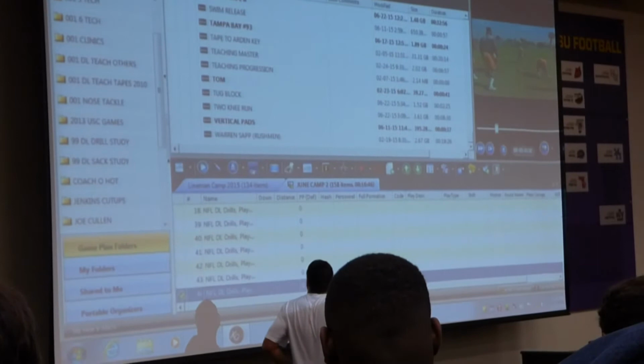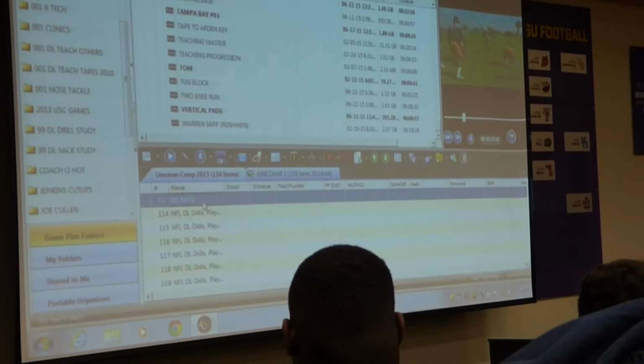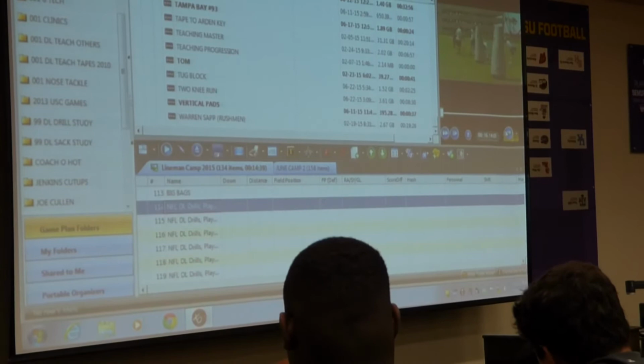Okay, how many of you like to get a sack? Yeah. Sack causes a fumble. Best play in football. So all these drills are going to teach you how to rush the passer. Now, rush with the walk. Same hand, same foot. We don't walk that way. You got to teach that. So if I'm reaching with my left hand, my left foot's got to get vertical. If I'm making a move with my right hand, my right foot's got to get vertical. They got to be tied together.